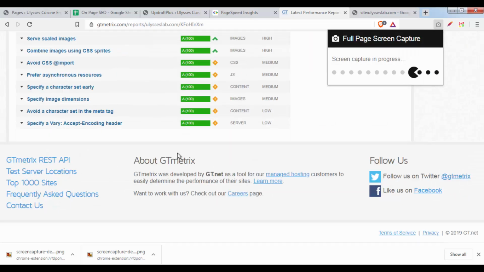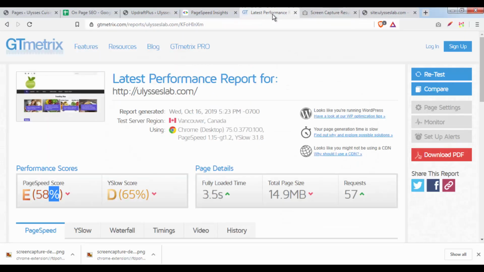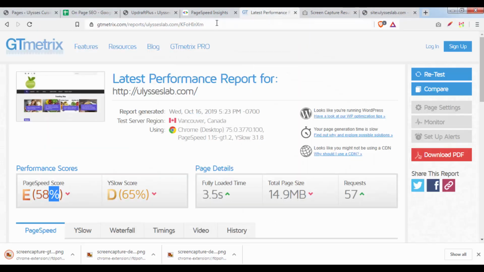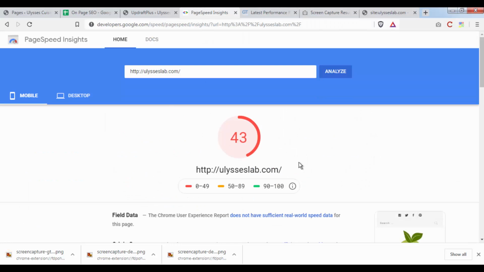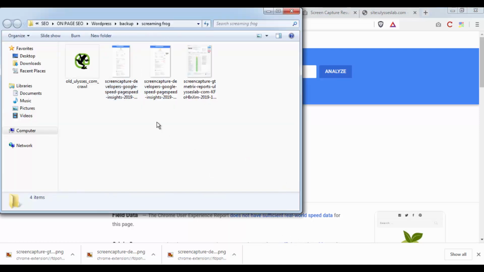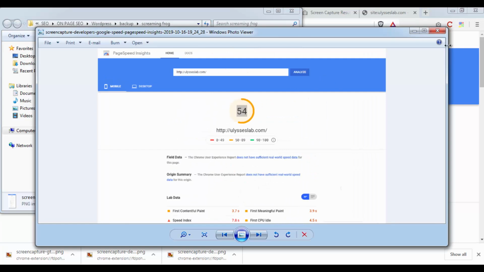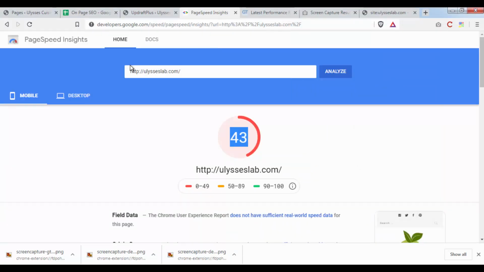Now, if I'm not wrong, you can save this if you are a premium member, or if you are even logging in. I think you can save this too. But I just like to take screenshots of this. You see, I mean, this is what I mean, because the other result I think was 57 or something. This is what annoys me when this happens. You know, because you see, this is in 54, and now this is in 72. So the results vary a little bit, as you can see.